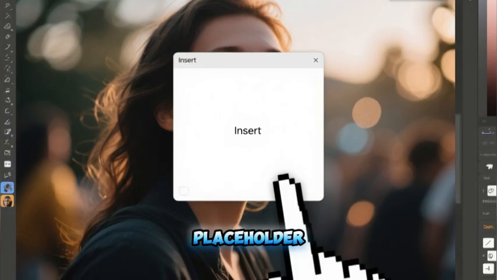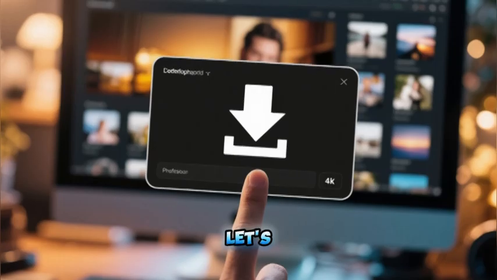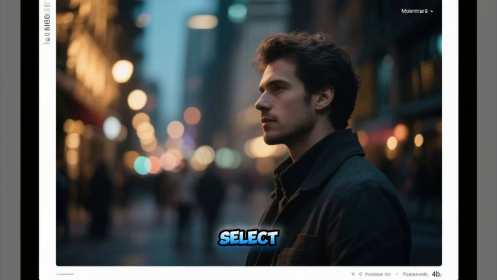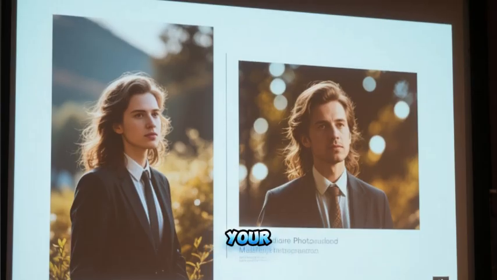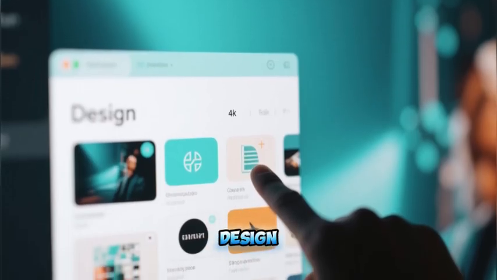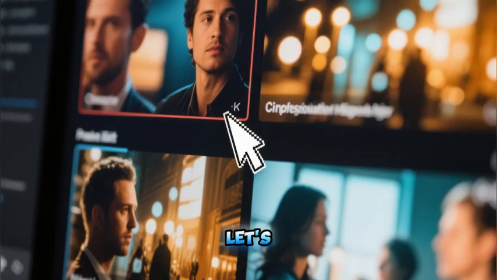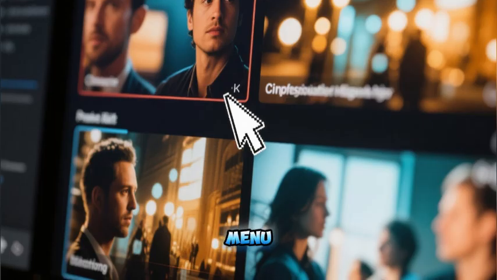Just click on this placeholder. And then let's go to the Insert tab. Under the Pictures, let's click on this icon to insert a picture from our computer. And now we can select the picture that we want to insert. Just make sure that the picture is related to your presentation. Alright, once you are done uploading, let's go to the Design tab. And here you can select the different themes that you want to apply. Let's select this one.